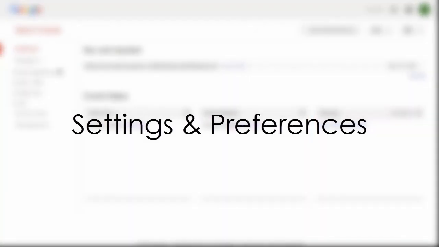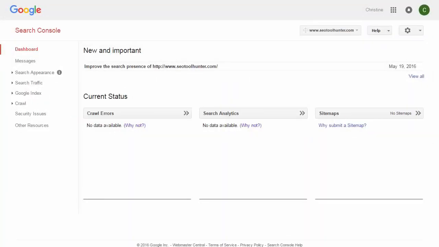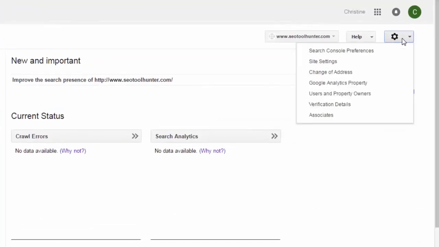It really pays to spend a few minutes adjusting your settings in your Search Console account so that you'll receive better information using this account. So you'll notice in the upper right hand corner there's a settings icon, and when you click on that you're presented with several different options. So I want to go through these one by one so you can see what you actually need to set. So you can do this alongside with me if you'd like. These are all relatively quick updates to make.